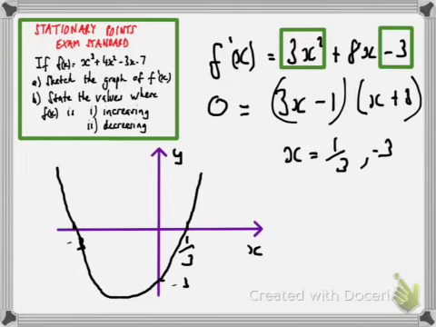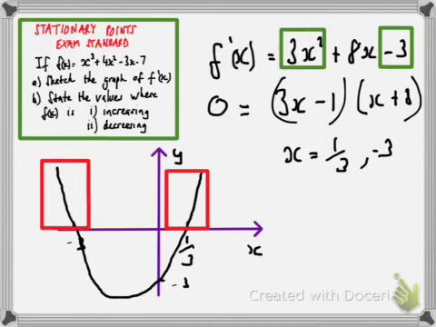Okay. So now we look at the original question here. State the values where f of x is increasing, where it's decreasing. It's going to be increasing when it's got a positive gradient. Now let me show you here where its gradient is positive. Its gradient is positive there. Okay, that is x is greater than a third. It's also positive here where x is less than negative 3. So that way and that way we've got positive gradients.